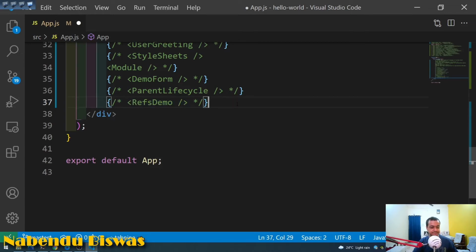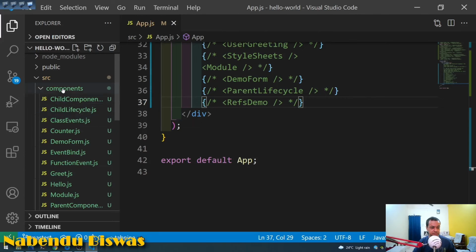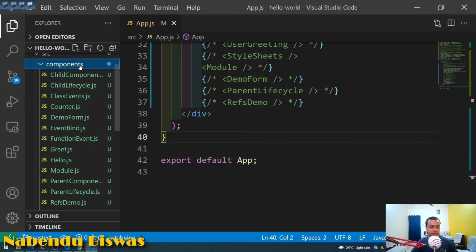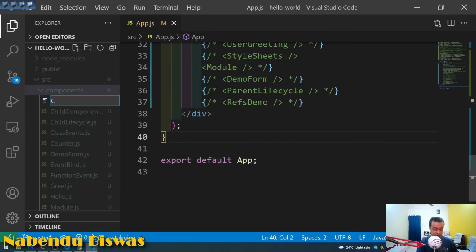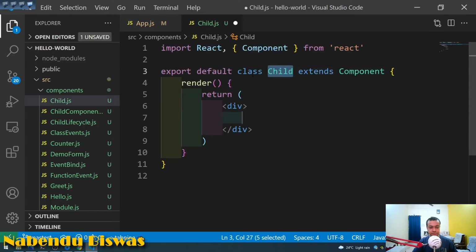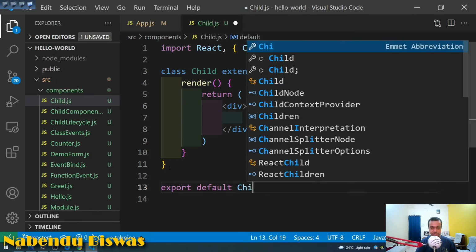And now let me save it. I will have a child.js, rcc, export default child.